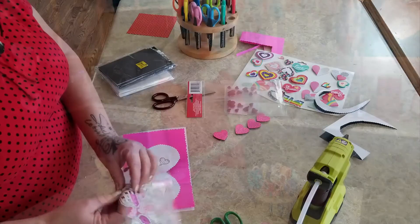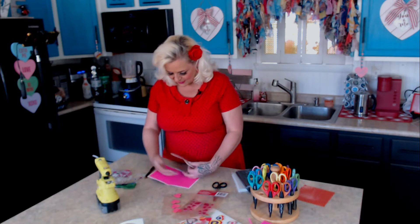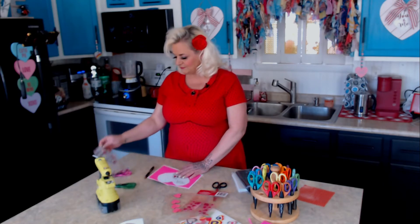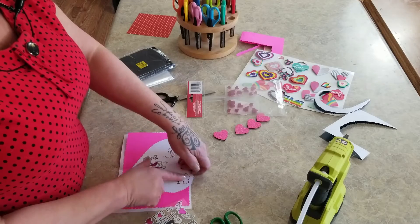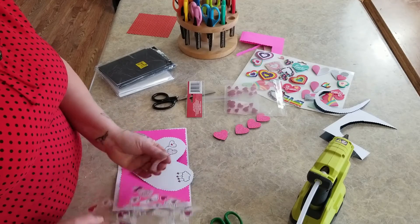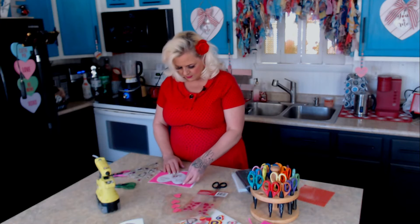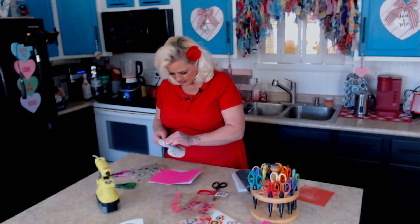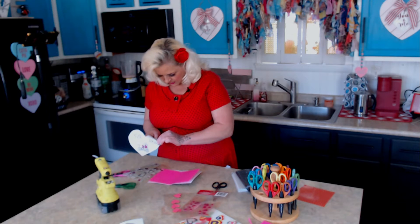You know, when I was growing up, Valentine's really was one of my favorite holidays because I loved to decorate and make a little shoe box so you could put all your valentines in there. I always got so excited, and of course I could not wait to get home to see what the boy I had a crush on wrote on my valentine — it's usually nothing. Oh look how cute, a little cloud with some little hearts! And of course we want to say something, so I'm going to put 'I love you.' Oh, I should have put these in the center — I gotta pull these back off. We have to cut the outside — I totally forgot what I was doing.